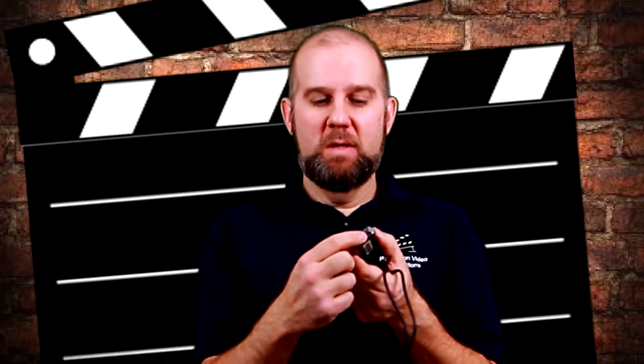Now let's talk about using separate sound. One of the great things about it is that your subject can move around a lot more, and it's easier in editing — I use Audacity for editing sound, and it works really well. This is the Olympus W802. It has a lot of nice features: a mic input and headphones so you can play back and listen to it, even while somebody's talking.